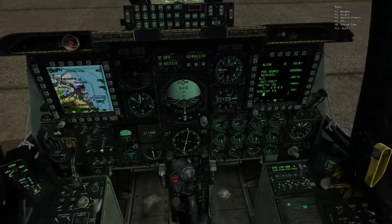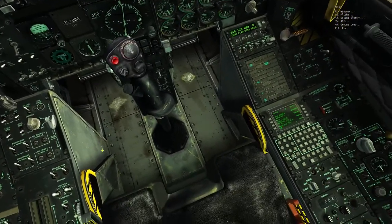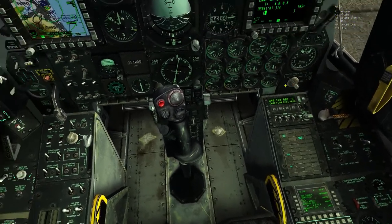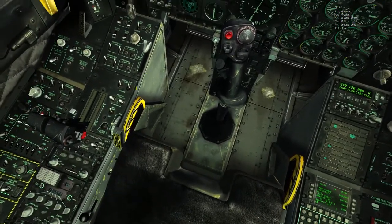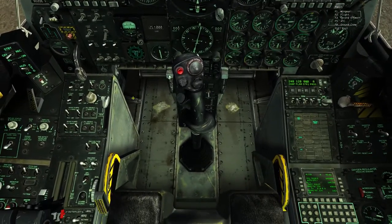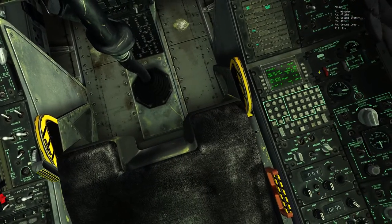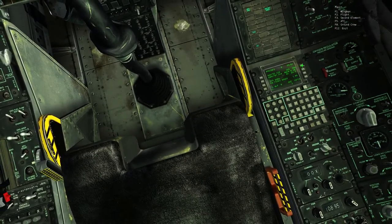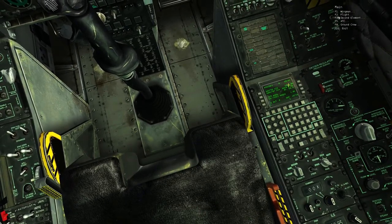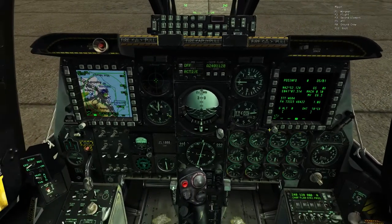All right. With that done, we're going to turn off the APU generator. Now that all my electronics and avionics are up, we're also going to turn off the APU. I'm going to come down here and turn my page knob to position and hit the right LSK1 twice to get to ground speed so that I can see what my ground speed is while taxiing.